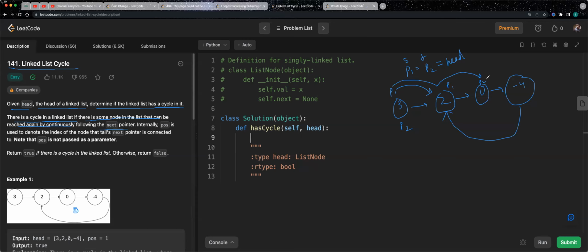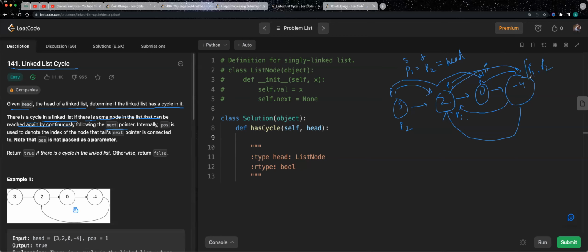After the next step, P2 would jump to -4 and then to 2 and would be here, and P1 would jump a single position and be here. After this, P1 would go to -4 and P2 would also come to -4.